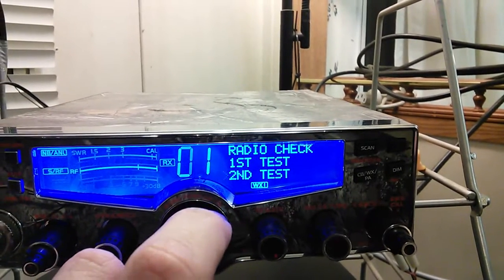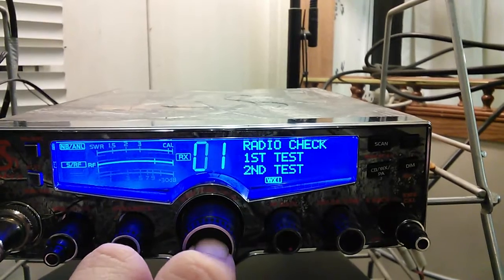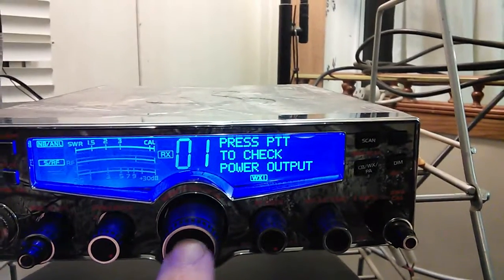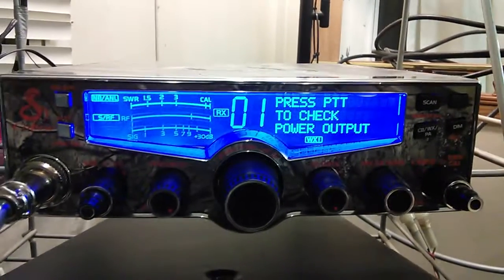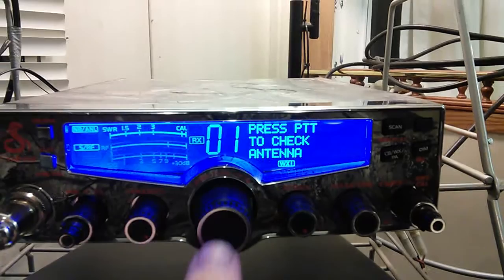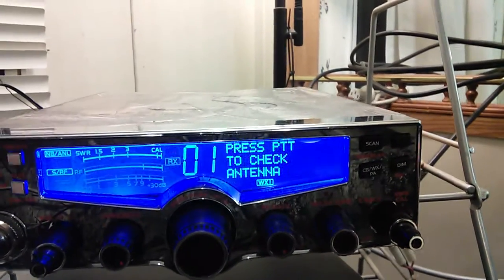You do some radio checks. The second test just skips the first test. If you hit first test, it does all of them. So you just click on first test, battery voltage OK. Next, push to talk to check power output. Our power output pass. Push to talk to check antenna. Antenna pass.